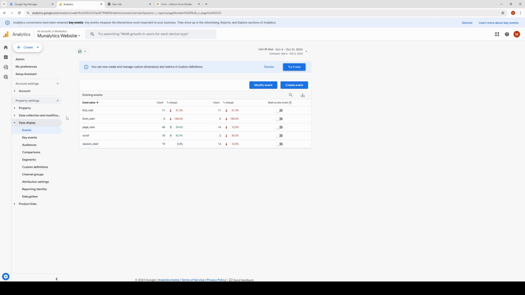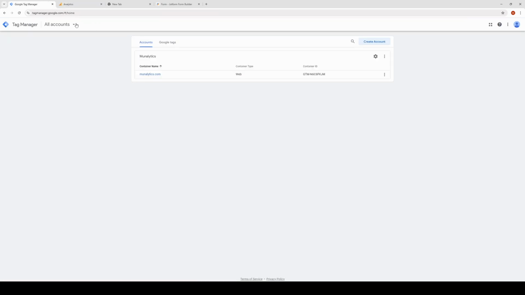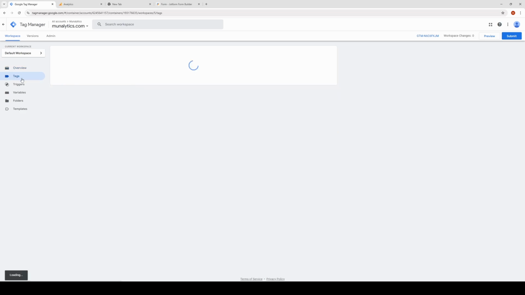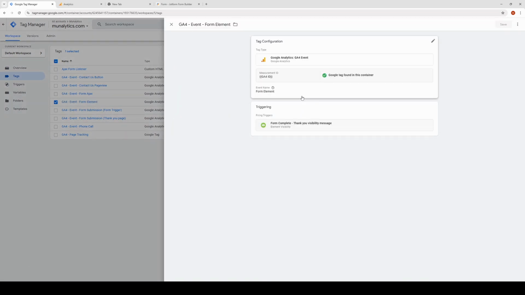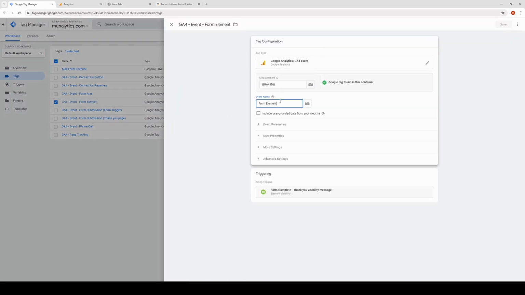Not to worry, what we can do is click on key events, go into our tag manager, look at our tags, and I'm going to take the visibility message because this is the actual form that I use. Make sure you copy the event name exactly.